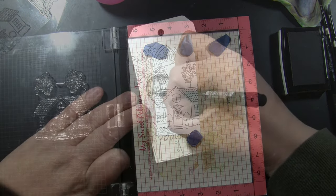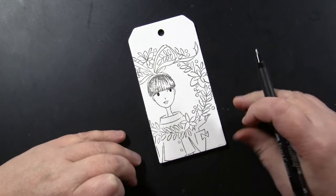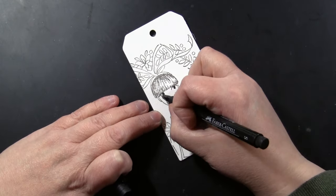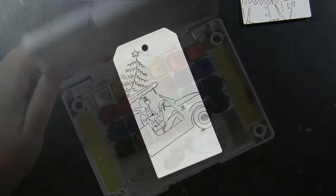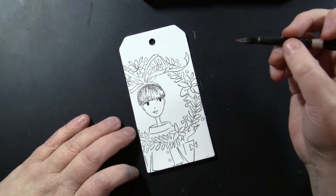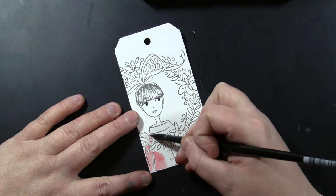And I like that with these particular style of stamps, but I do grab a waterproof marker. This is a Faber-Castell Pitt Artist pen with a fine small tip for journaling. And I like to just darken up the eye area, or the glasses in this case. And I'm going to paint these using my Sakura Koi Field Sketchbox watercolors. You could color them in with whatever you have on hand, whatever you prefer.